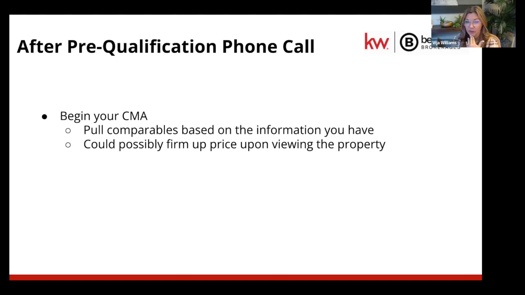And for all of you newer agents, the listing appointments are a really big deal. They are kind of the biggest deal in your life right now, in your work. So you should be driving by and doing your best to do your upfront research. It's just really good training for you to do as much of the upfront research as possible and to get better at that. So I would encourage you to drive by and get as tight as you can, but never ever show up without it being a range.